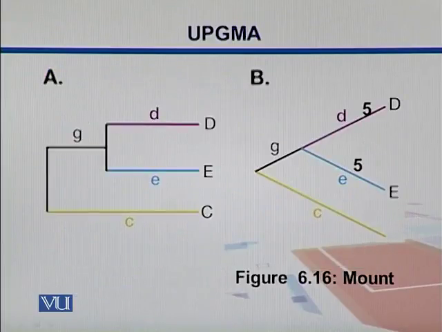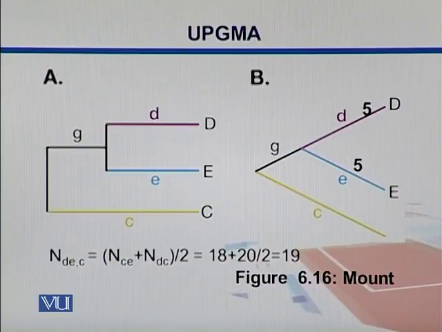Same way in the next step, we bring the third one. So we combine D and E with one another in that matrix, and then we take the distance of D and E with the one which is closest to them. So in this case, that closest one is actually C. So the small letter c represents its branch, and we can come up with the distance of DE with C, which is given by N of CE plus N of DC, which is the distance between C and E plus the distance between D and C, and we divide it by 2. So in this case it becomes 18 plus 20 divided by 2. So they are at a distance of 19.